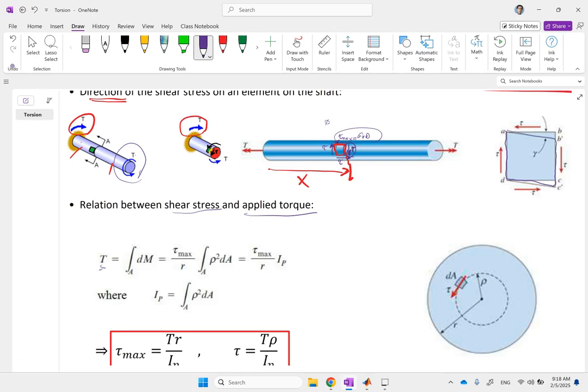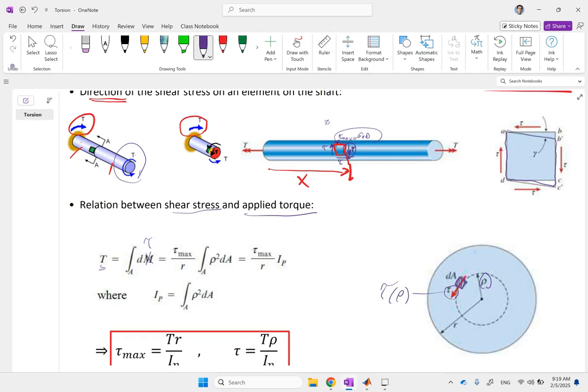Well, we say T is coming from all of the individual torques or moments that are coming from these shear stresses on this element. So what you do is you consider some small element here, dA, at radial distance rho from the center of the shaft. This is a side view. R is the maximum radius. This is my element, and on this element there is the stress tau, and this tau is tau of rho. This is my function, tau of rho, applied on that.